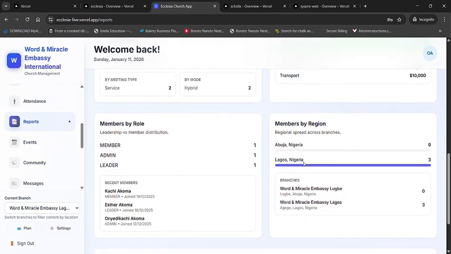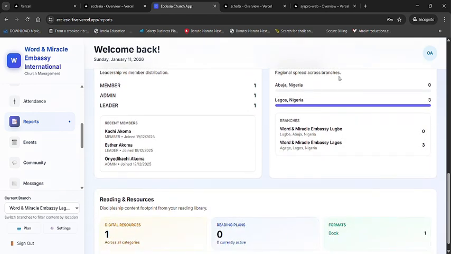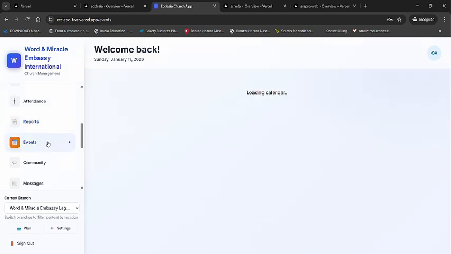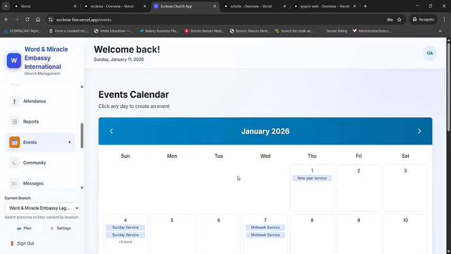At the report tab, you see a very robust report here, both financial, members, different things. There's also a report per meeting, where you can indicate maybe attendance and every other information that's required. This is also going to be helpful for different branch administrators to be able to report back to the church headquarters. At the events tab, you can create an event, choose any particular calendar, and it also notifies everyone by push notification. So very relevant.